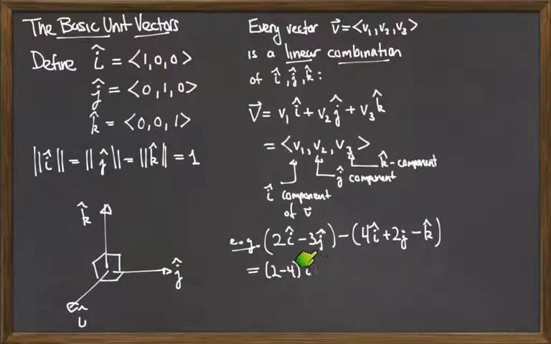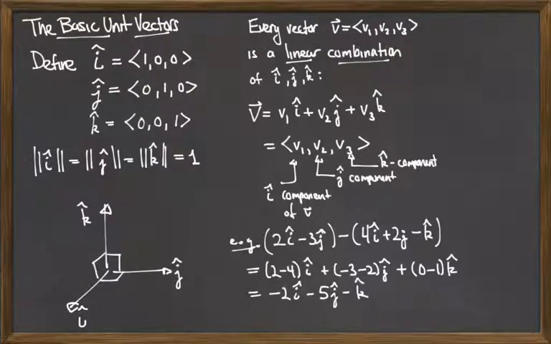I then look at j, I see minus 3, and I see minus 2 if I distribute that through, so I'll have minus 3 minus 2 times the j vector. So that's going to be the j component there. And then finally I have no k component in the first term, and I'm going to take away negative 1 times k, so that would be plus 0 minus 1 times k. And simplifying here, we have minus 2i, minus 5j, minus k. Again, this is nothing different than saying that these are the components of the vector, and you're welcome to write it in this form as well, in brackets, minus 2, minus 5, minus 1.